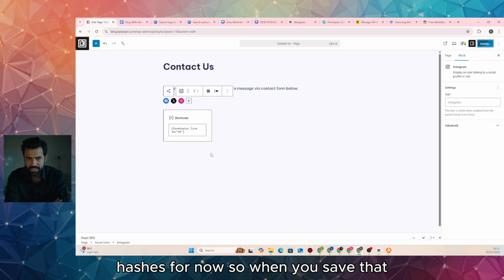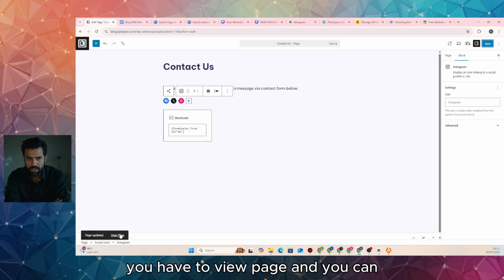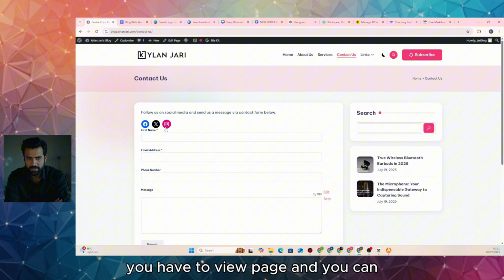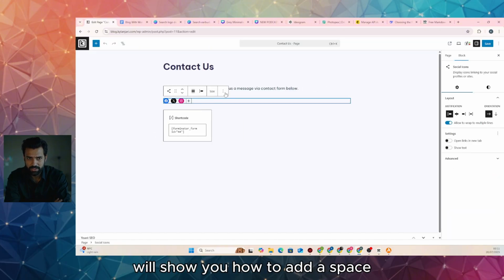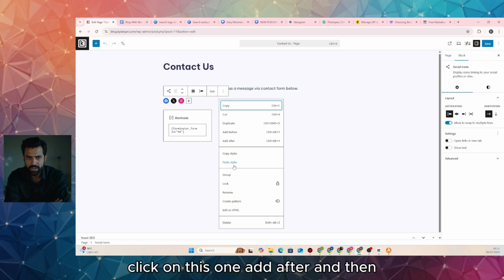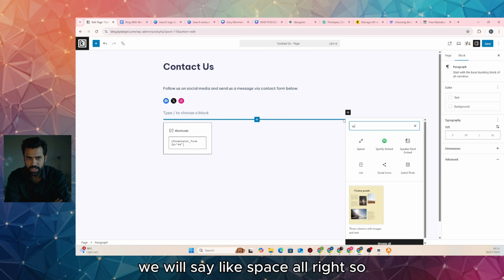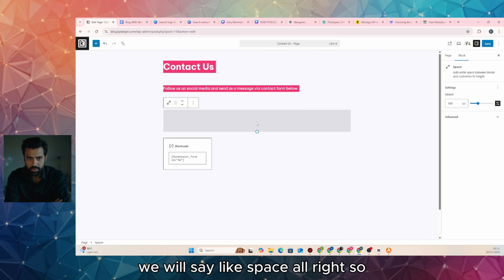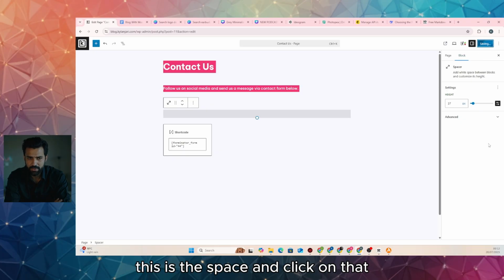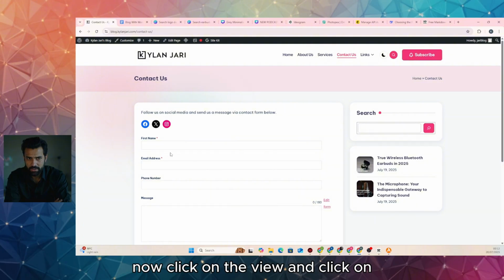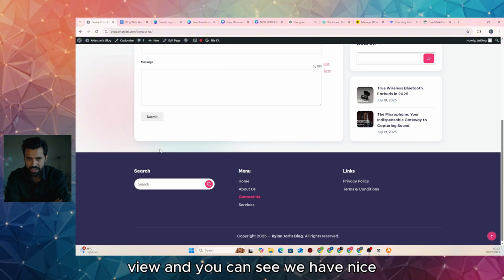So when you save that, you have to view page, and as you can see, we need to add some space. So I will show you how to add a space. Click on this one, add after, and then we will say like space. All right, so this is the space, and click on that. Now click on review, and click on view, and you can see we have nice space in it.